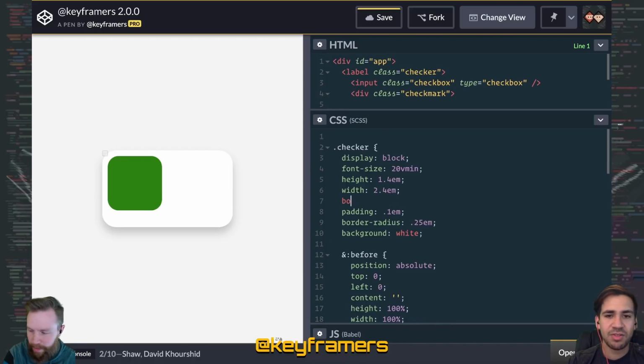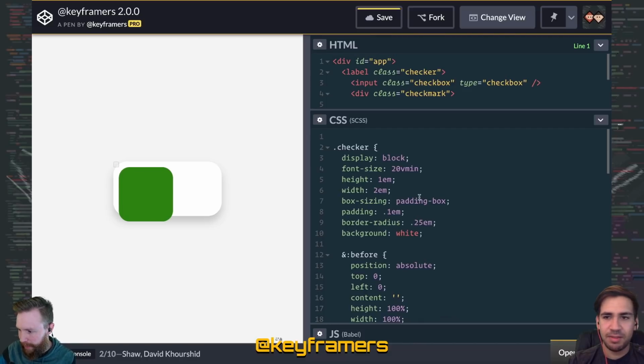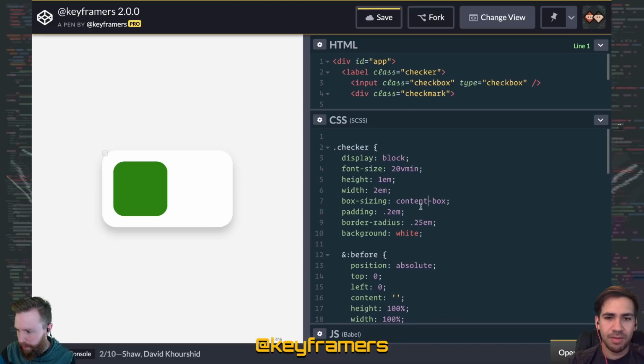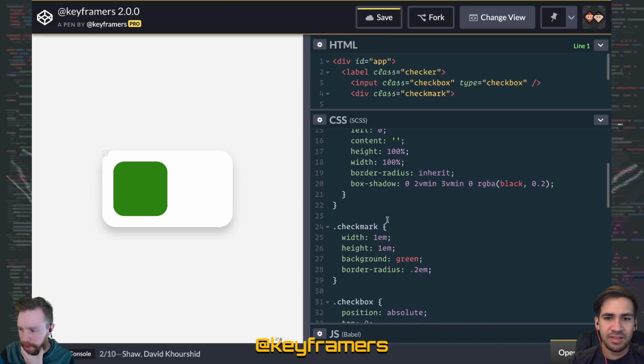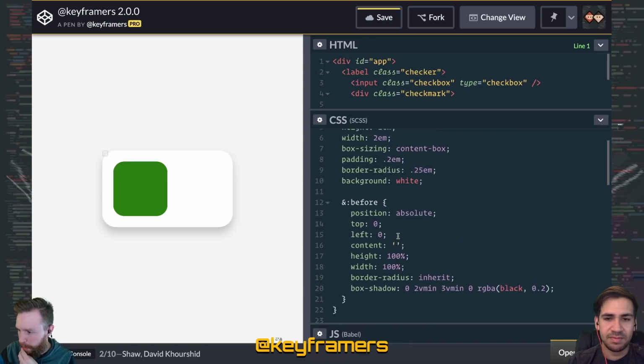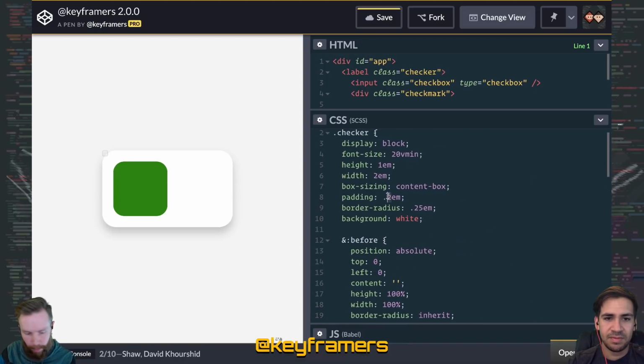All right. So you're talking about within checker. Yeah, that's a feature or a bug, depending on who you ask. Well, all right, it's not a bug. All right, so why are you using padding-box for box-sizing? Yeah, I meant to do that. So this is just to make the check mark 1em and having the padding around it. That's all.